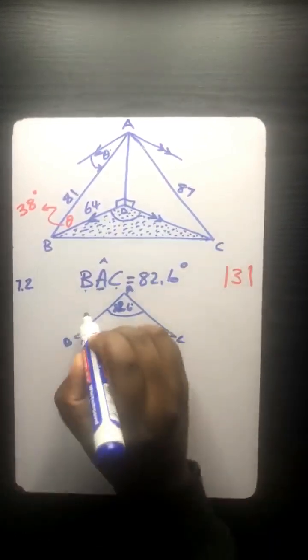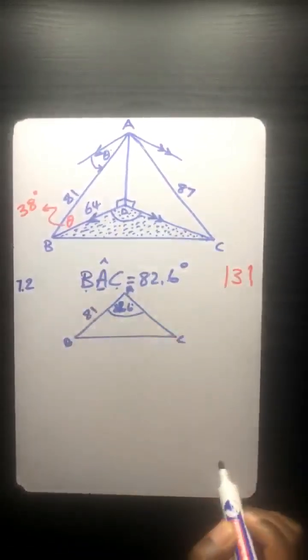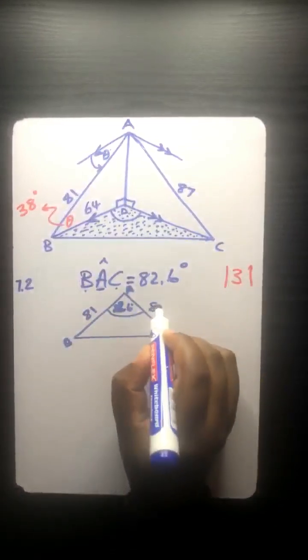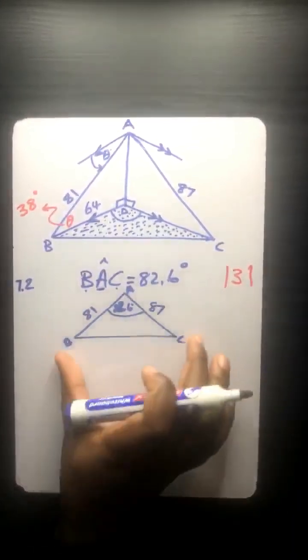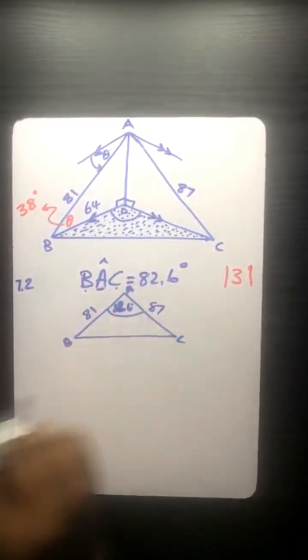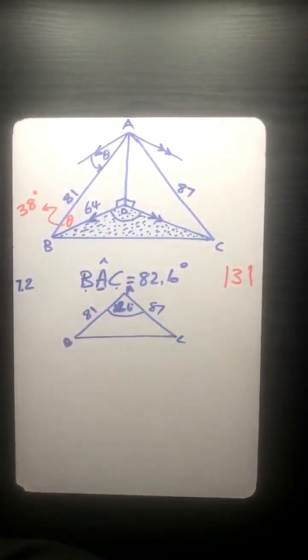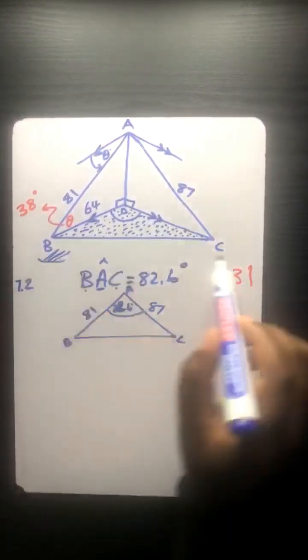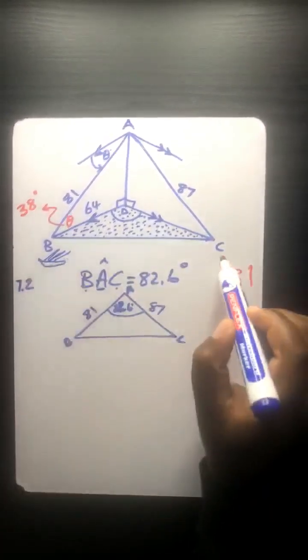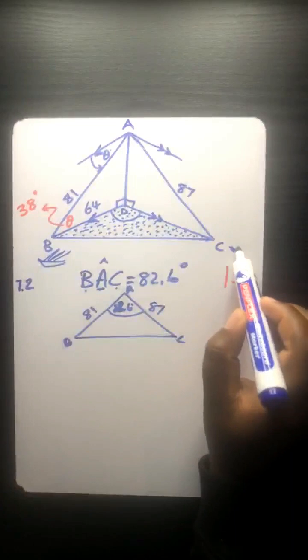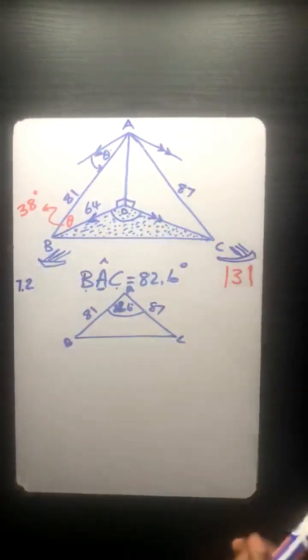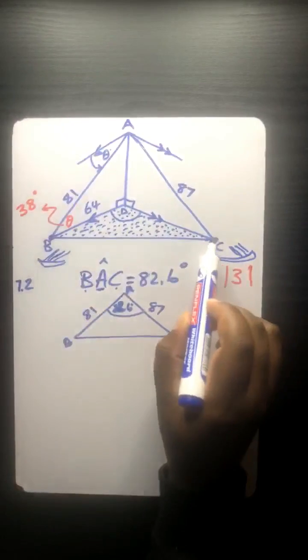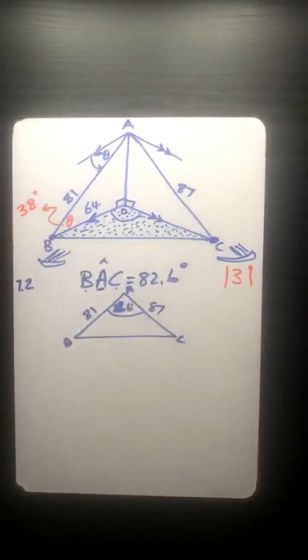I'm not sure if you realize that AB is the one they said is 81, and AC is the one they said is 87. Can you see? Drawing that makes it much easier to notice what is applicable. Now they say calculate BC, the distance between the two boats. Remember, you have your boat there. There's my nice Titanic. So you have a boat at B and a boat at C. We want to know how far apart those two boats are.